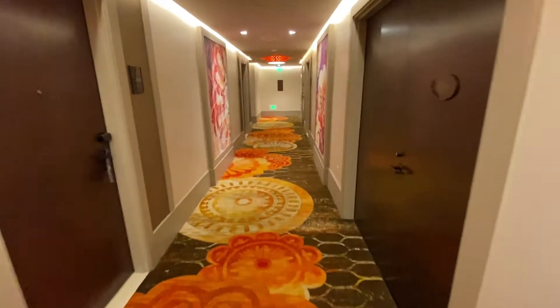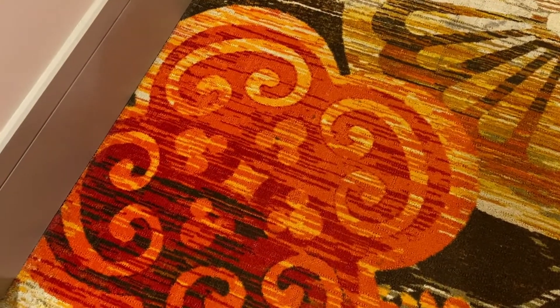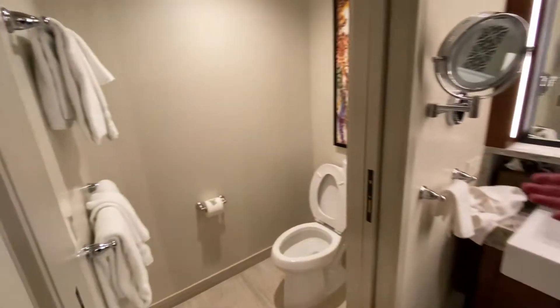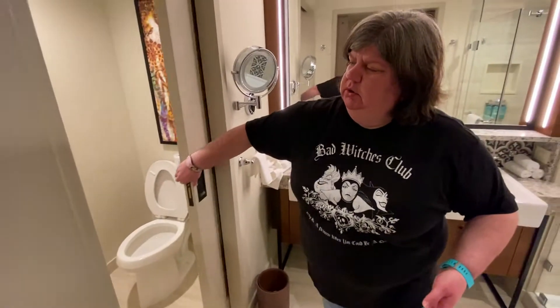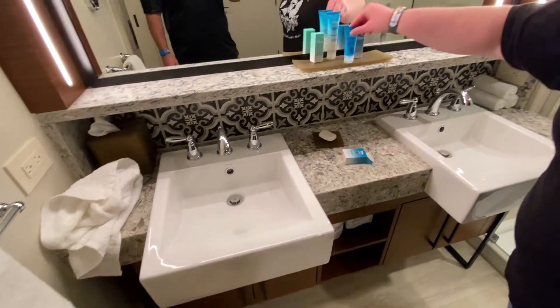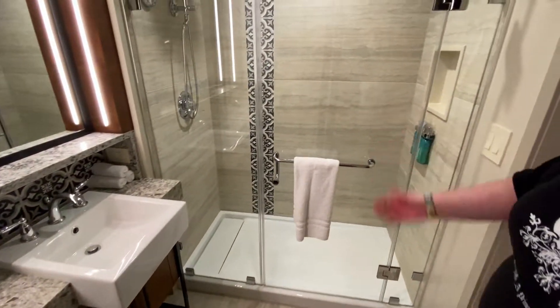We are taking a walk to our room for the room tour. Look — hidden Mickeys in the carpet! Good morning, welcome to our room here at Coronado Springs Grand Destino Tower — it is beautiful. The door shuts very loudly though. The first thing you come to is the bathroom. It's nice and big, the toilet has its own little room with a pocket door. There are two sinks, and they give you some aloe in case you get burnt.